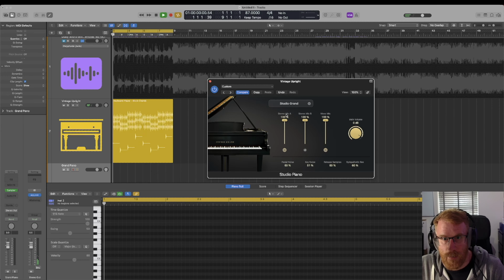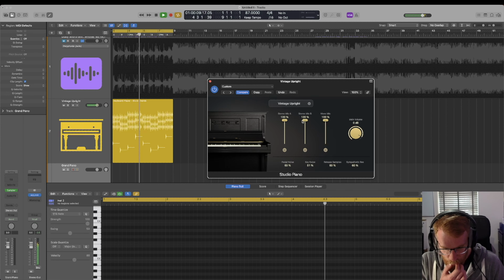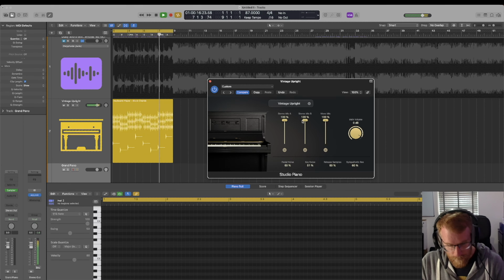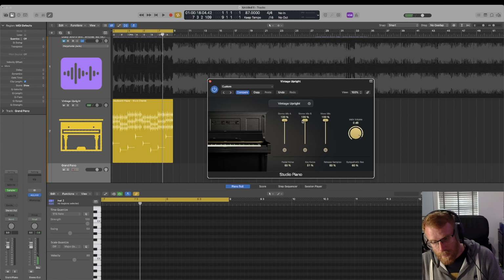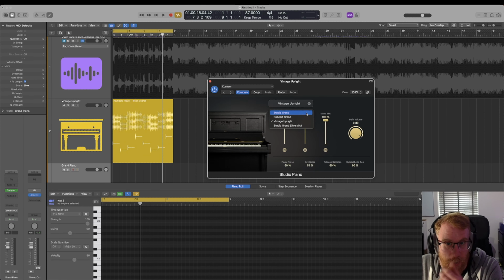Whatever, that takes the cake, and that's also really nice as well. Yeah, so no, it's not the same piano. They're all new. Yeah, it sounds very similar, but I agree with you. It probably is all. Either way, these two absolutely take it. The Studio Grand and the Vintage Upright are just wow.